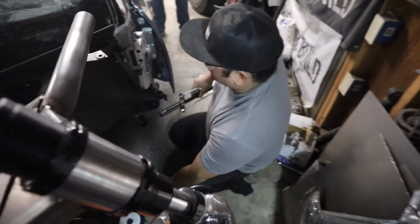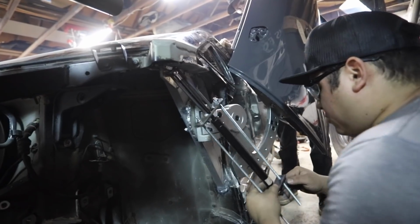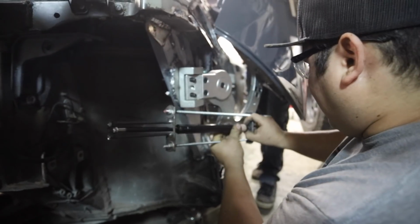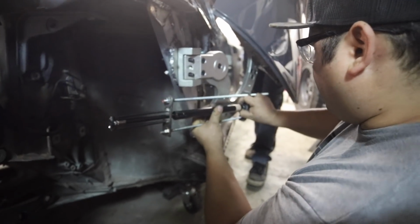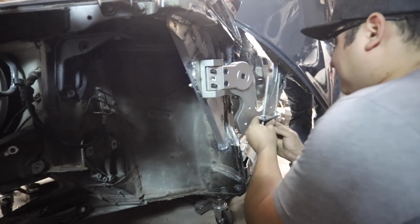Oscar's made modifications for maximum ball swing. Sorry, ball joint swing. Yeah, it looks like it's gonna work. It was all about that ball swing angle. Yeah. I think this strut is gonna be so strong, it's just gonna rip the door off.